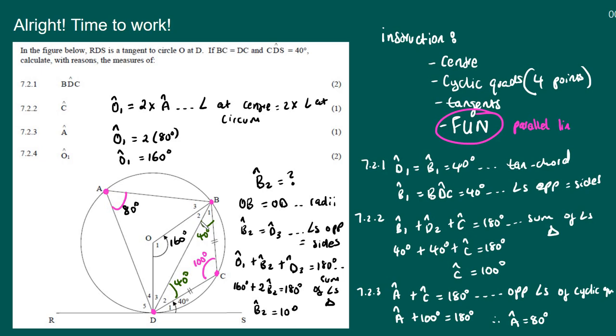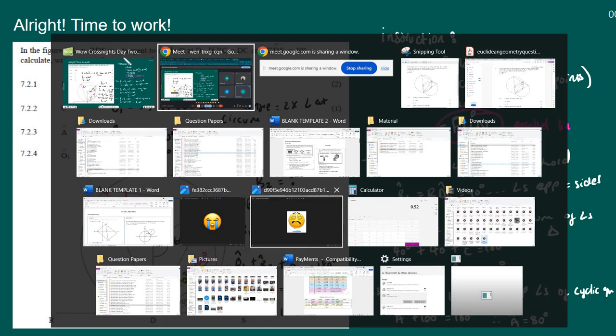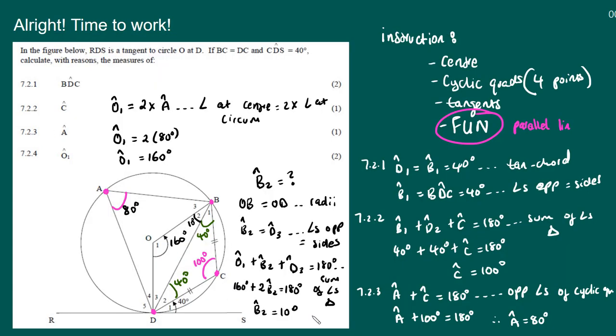Perfect. That is marvelous. Wow. If I was in the class, I'd say clap hands for that lady. That's very nice. But there are emojis there, guys. Oh, okay. Right. No, that's very nice. Brilliant. So B2 is 10. I thought I made it difficult.